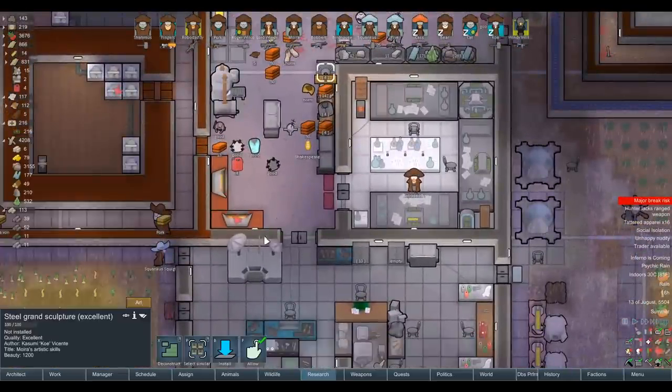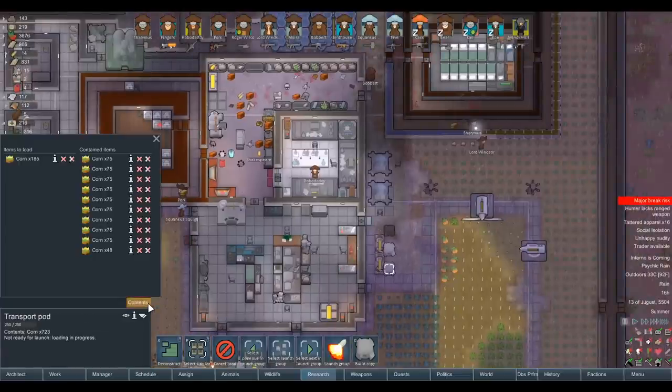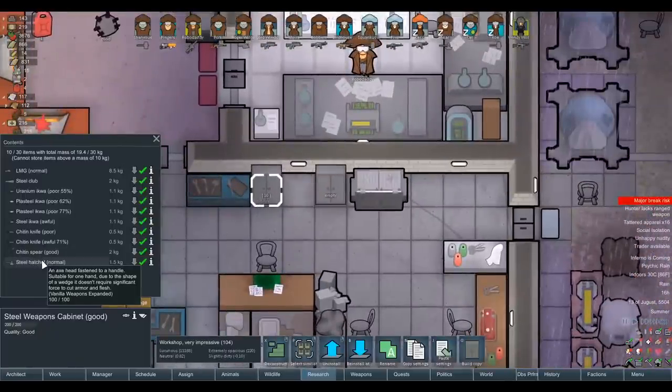So they've actually finished a... Oh, Grand Sculpture, excellent. That's what we like to see. Do you want to keep that or do you want to send that off as a gift? Have they loaded that bloody corn yet? No. Brilliant. I might get you to surrender your gun and just give you a weapon instead.